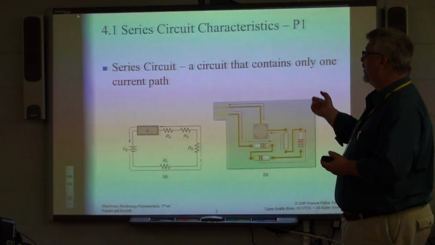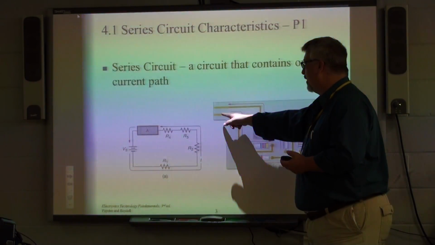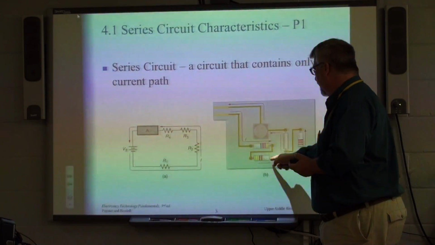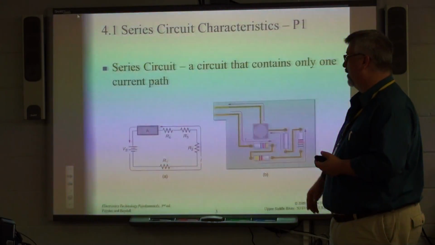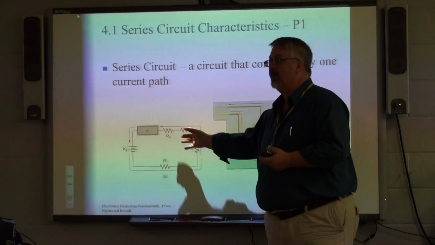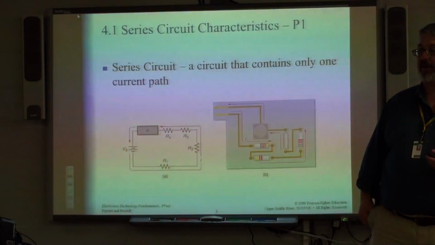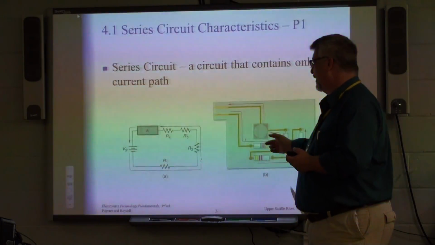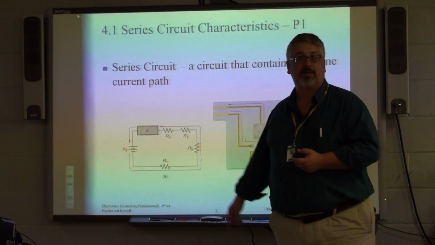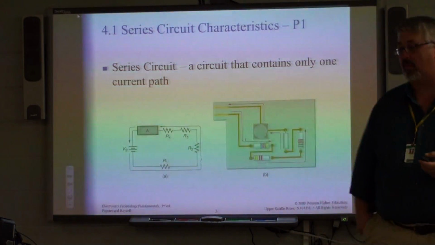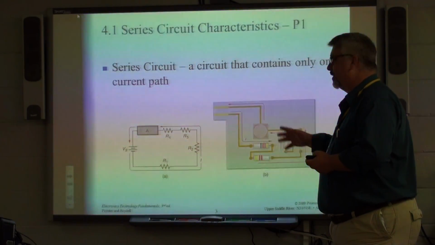And a series circuit is a circuit that contains only one current path. If you look, we've got power coming in, it goes through this resistor, this component, and back out. And you can see it right here. Even though it's not laid out in reality as pretty as it is on that schematic, it is a series circuit. And that's why we make schematics: it'd be awful hard to look at this board and see this. So if we have a schematic, we can understand a little more what's going on. And typically on your board, these would be labeled R1, R2, R3, and so forth.